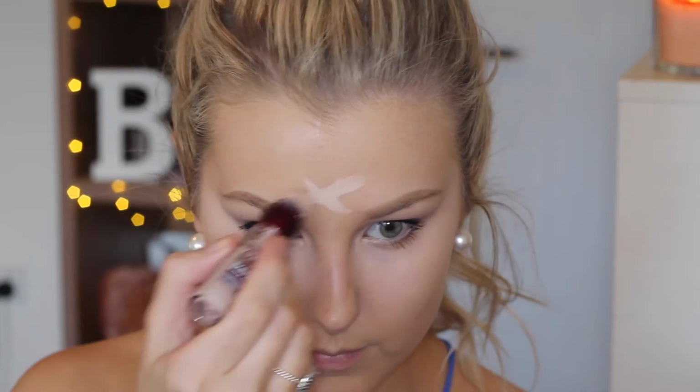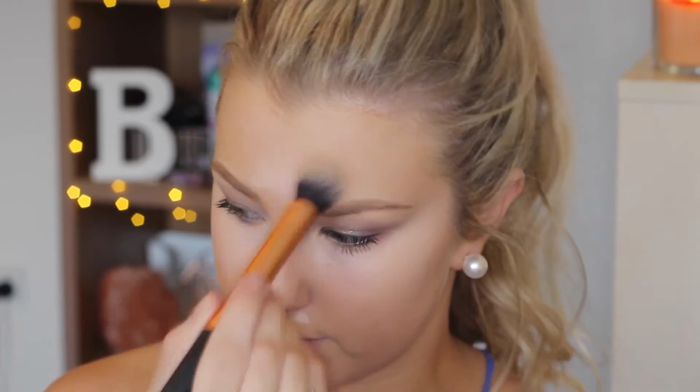And then to even out the highlight that gave, I'm just taking some down the center of my face just so everything looks nice and even and there's not a huge contrast.